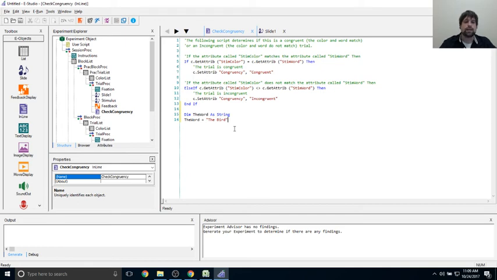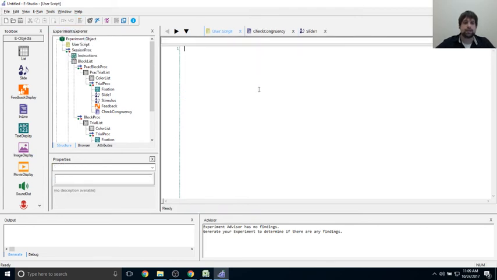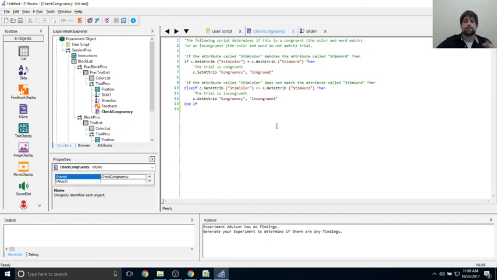What we recommend is, instead of defining a string literal, we recommend instead in the user script defining a constant. So you would just type the word constant, and then you would put the string that you want. The reason that we recommend this is because ePrime actually ends up dealing with constants in a much more efficient manner than it would a string literal, and takes up much less space and much less memory. That way you can save a lot of time and effort by defining that constant, and then you can use that constant whenever you want in your experiment in the same way that you would have with that string literal.